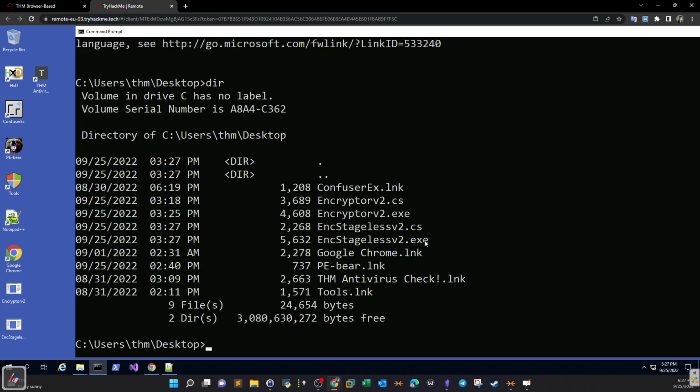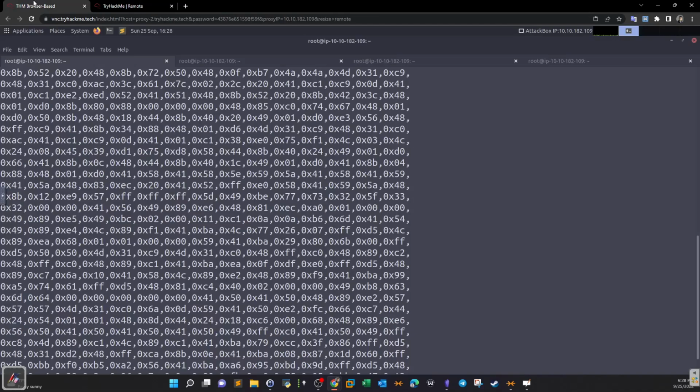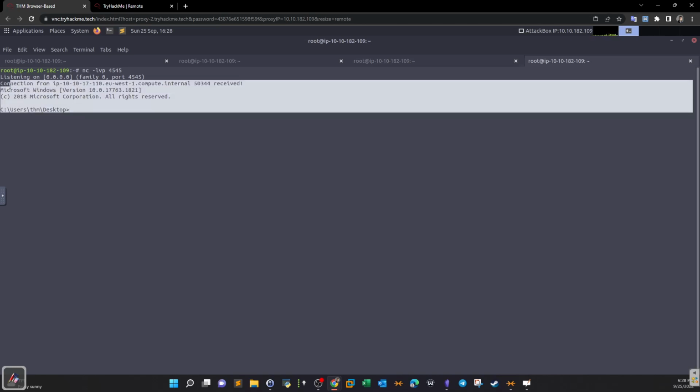And now we have this. So now if we execute this, guys, we should receive the reverse shell. Checking out the attacker machine. As you can see, we have received the shell.